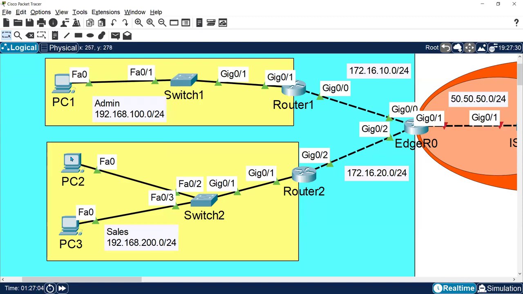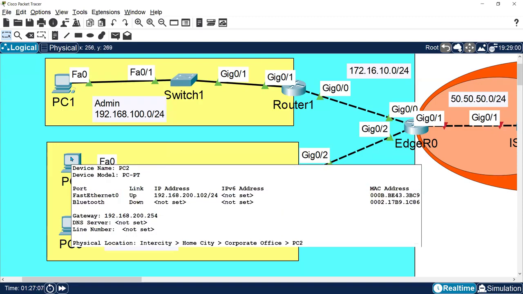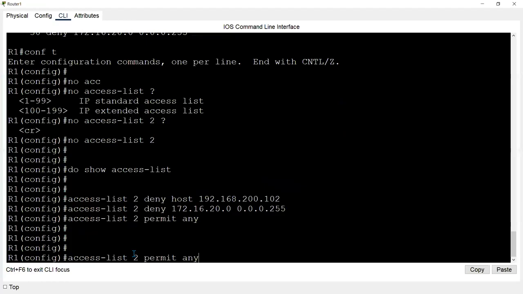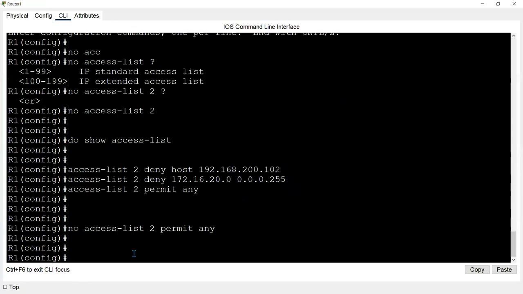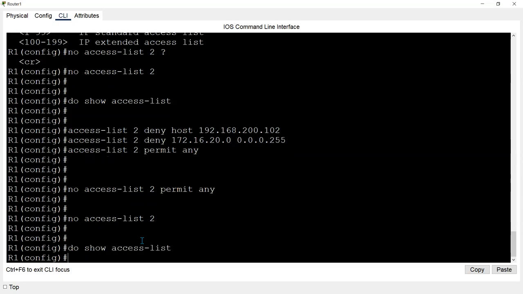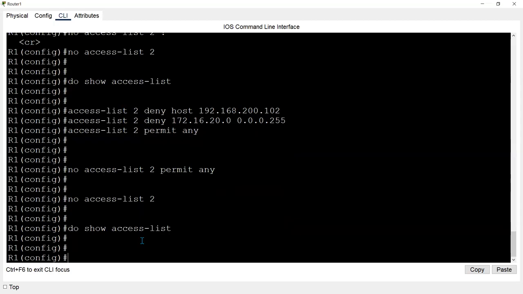So this time, anything the router PC2 wants to do, everything is blocked, because of the standard ACL. So for that, what do we have? Extended ACL. So go to router 1 and remove. It will remove everything. Okay, this keyword is ignored. In the background the ACL is removed. Don't worry, I told you we don't have the option to remove one rule. You can check with the do command. Nothing. And this time I will create access list number 102. That comes under the extended range.